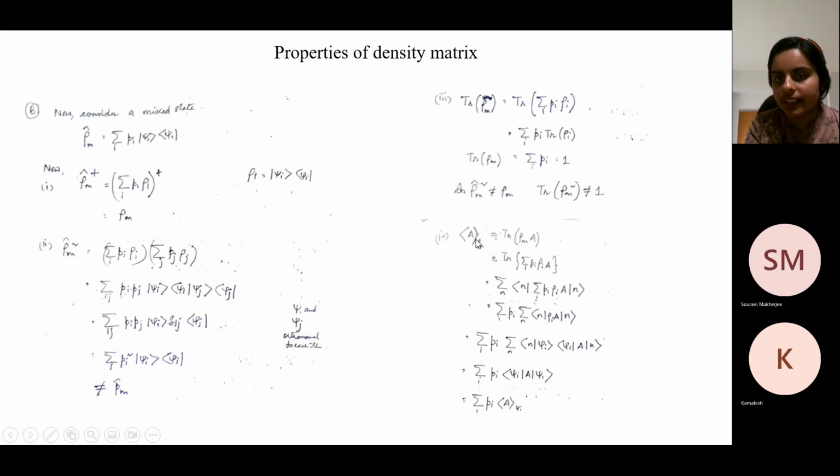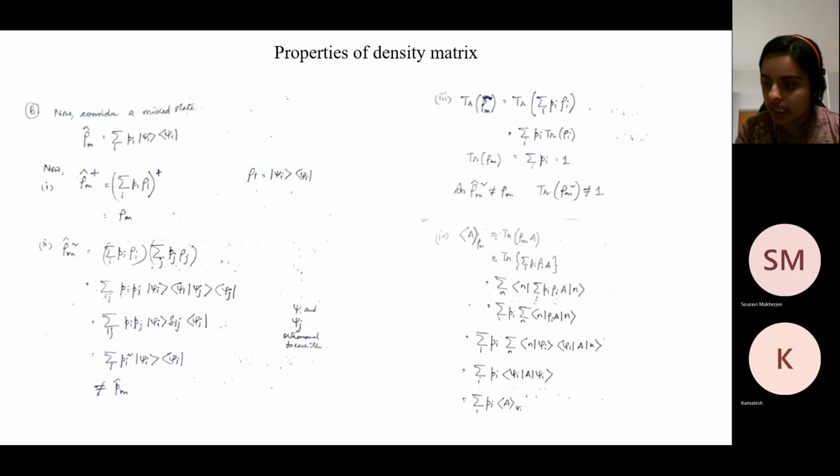And then if you find the expectation values, it goes in a similar way. For a pure state, you had only this term. But now you multiply by the probability of being in each of those microstates and do a summation over all the possible microstates. That gives you the expectation value of some operator.